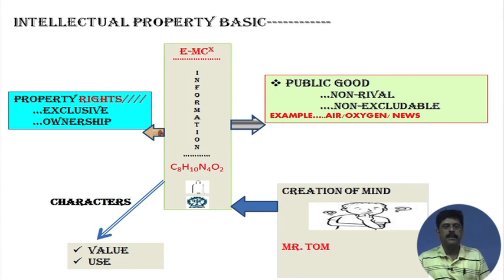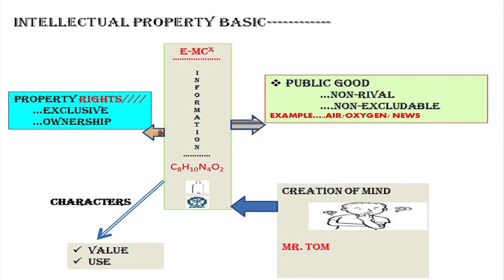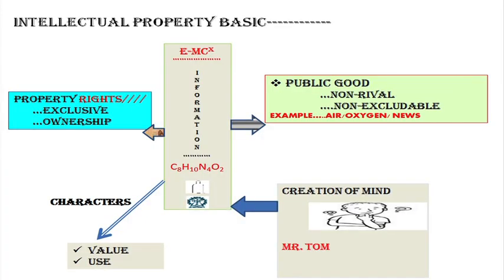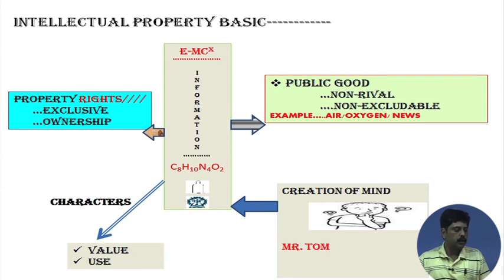So now let us conclude about the basics of intellectual property rights. This is creation of minds. By nature it is in the form of information goods or public goods. Why do I say by virtue of nature? Because it is difficult to exclude. But now I have to derive benefit out of that particular creation of minds. So there lies the justification of ownership and exclusivity, in the form of property rights.